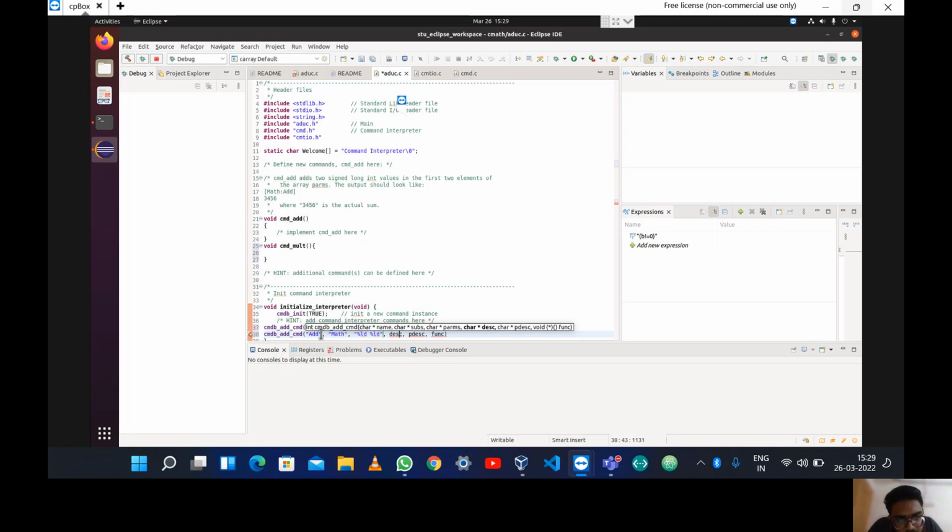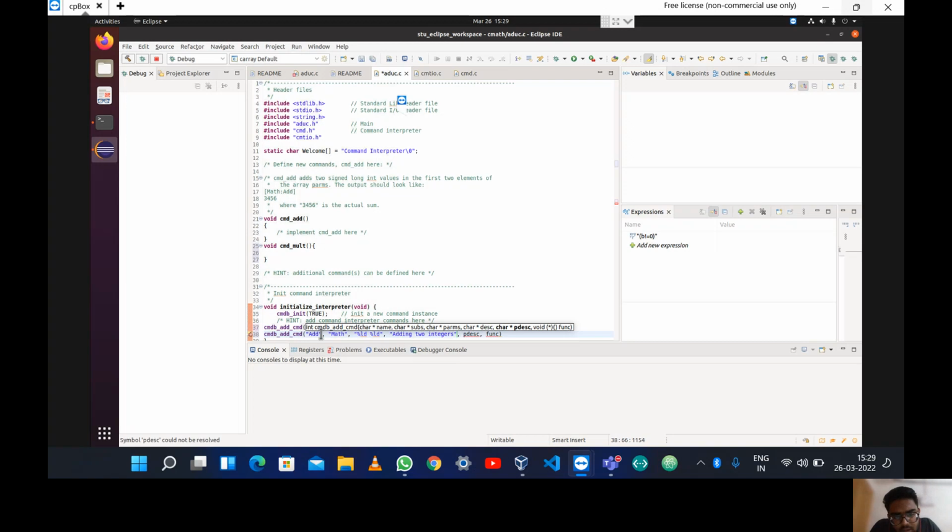In the description part, we are adding two integers.